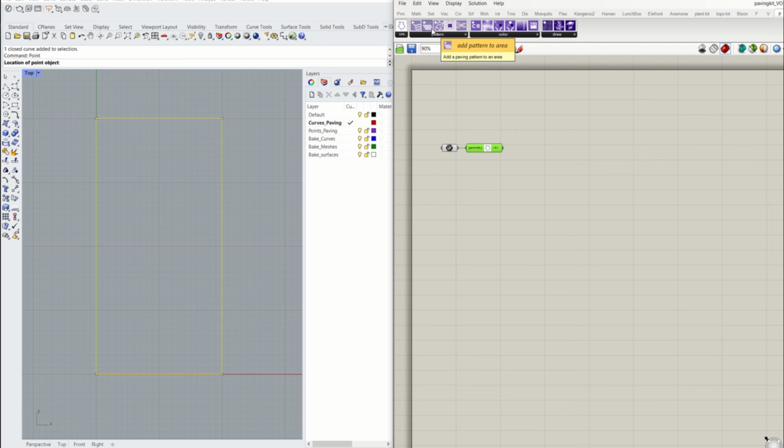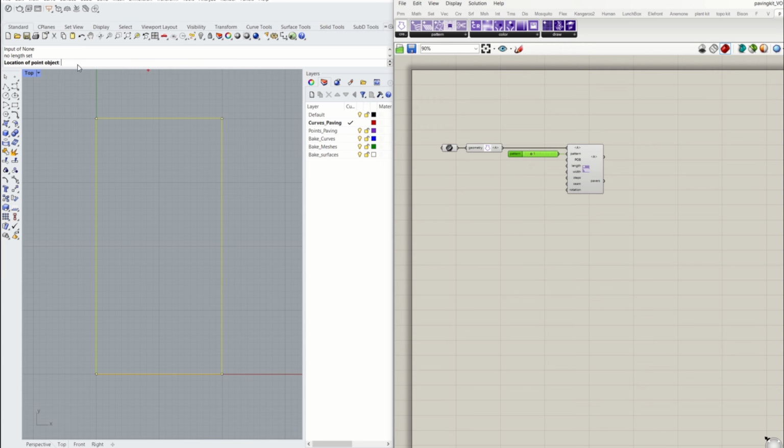Next, you're going to add paving with the Create Paving Pattern component. Connect the area instance, A, from your Create Paving Area component to the area instance input in the Create Paving Pattern component. You can adjust the pattern type with an input of a number slider between 0 to 5. Connect that slider to the pattern input.